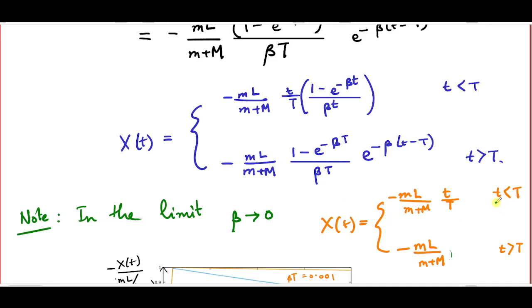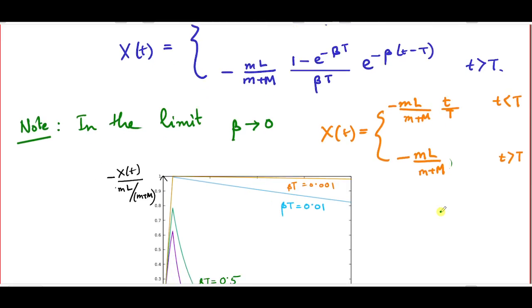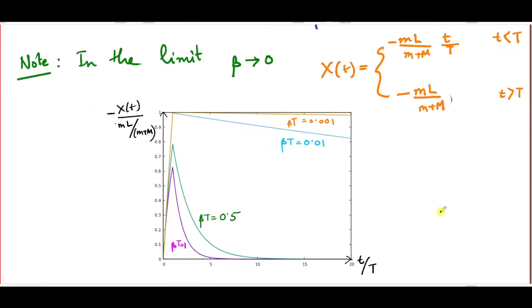Before small t reaches capital T, the displacement of the center of the boat is essentially proportional to the time, and that's easy to understand. We assume that the boatman is moving uniformly across the boat, and the boat is also drifting uniformly so that the center of mass stays fixed at all times. That is exactly what is going to happen when beta is 0. But more interesting is what happens when you take a value of beta which is very, very small.